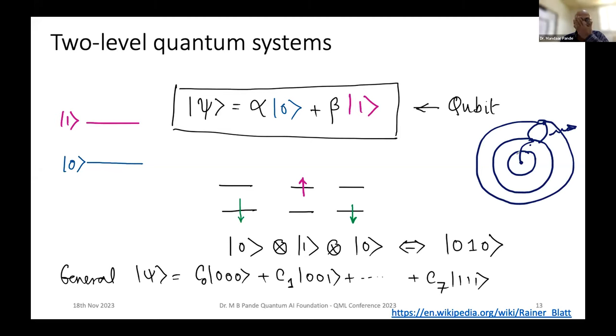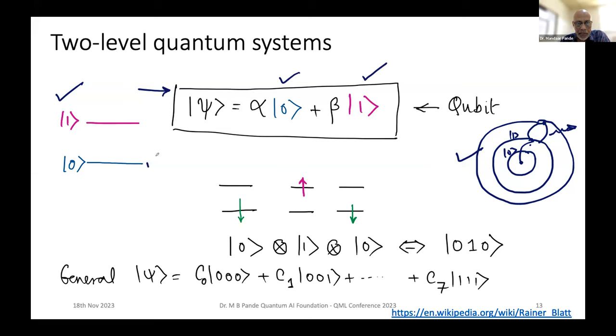Now, in quantum mechanics, you can talk in terms of an infinite number of levels, and then you get to something called a continuum. When we talk about quantum computing systems, we do an approximation saying that a quantum system may be only of two levels. So we can consider either this as level zero and this as level one, or you can consider any two levels which are close to each other as level zero and level one. So hydrogen is one example of a quantum system which has infinite levels. Whereas when we want to approximate just down to two levels, then we talk about something called a two-level quantum system. And that two-level quantum system, as I told you earlier, can be represented in terms of a zero level and a one level, or zero state and one state.